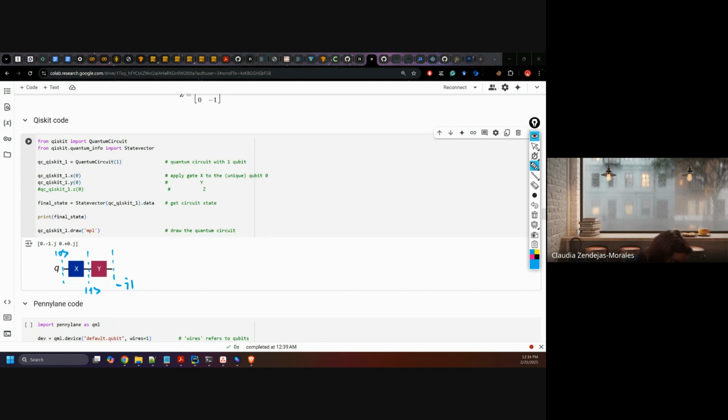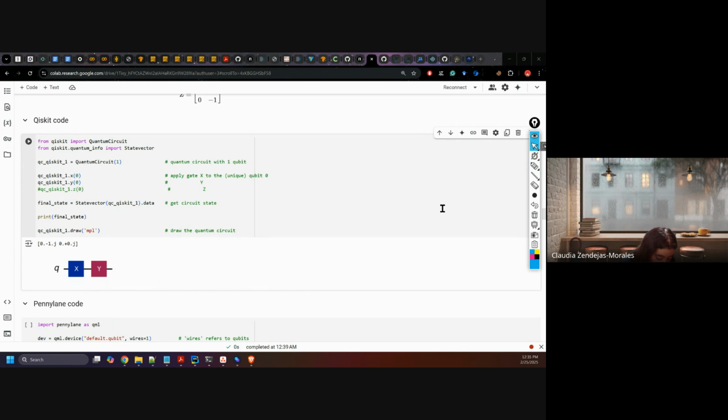Okay, it's going to be minus i times 0, and this is going to be minus i multiplied by this column vector. And this is minus i, 0. And this vector is this one, right? So it's working.